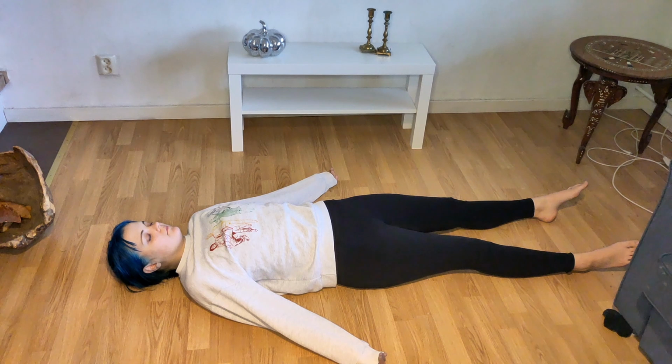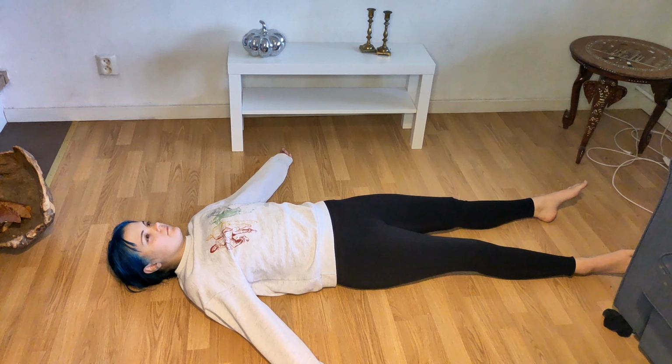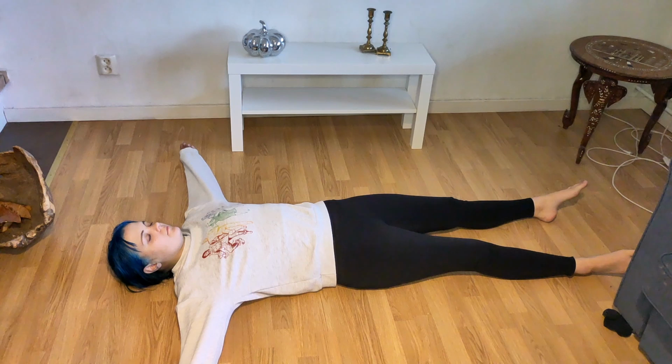Lie down on the floor on your back with your legs released into their full length. Close your eyes in order to deepen your familiarity with the inner geography of your body. Let your arms slide out from your sides and align with your shoulders so that your arms are at right angles to your torso. Introduce a picture of gravity.